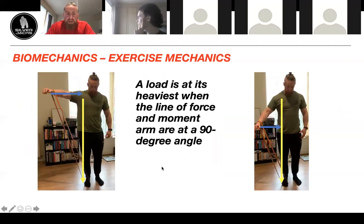So a load is at its heaviest when the line of force and the moment arm are at 90 degrees to each other. So as my arm gets a little bit lower, there would be a 90-degree angle between the line of force and the moment arm. When my hand gets to about there, that is where the load is heaviest. Is that where I'm going to feel it being heaviest? Not necessarily, and that's why we design exercises to fit where we're strong and where we're not strong.